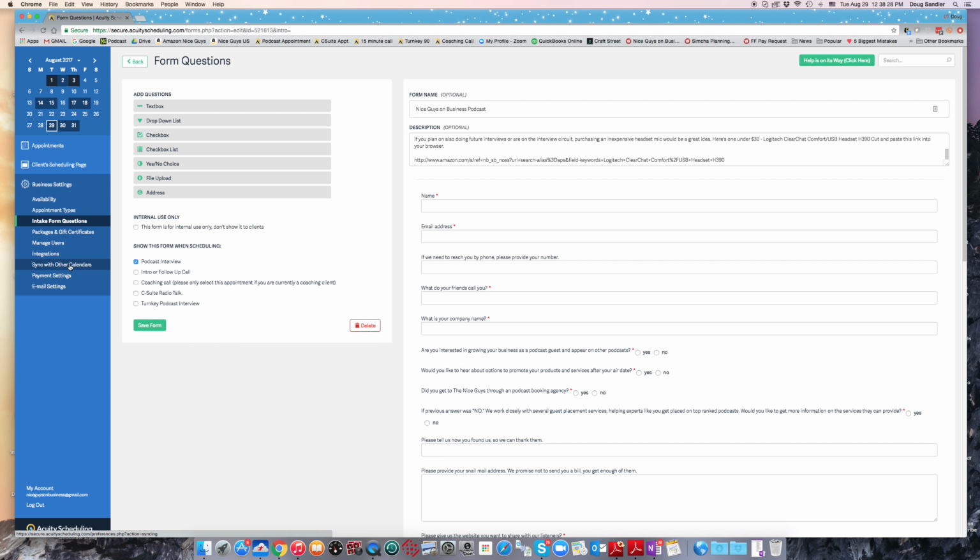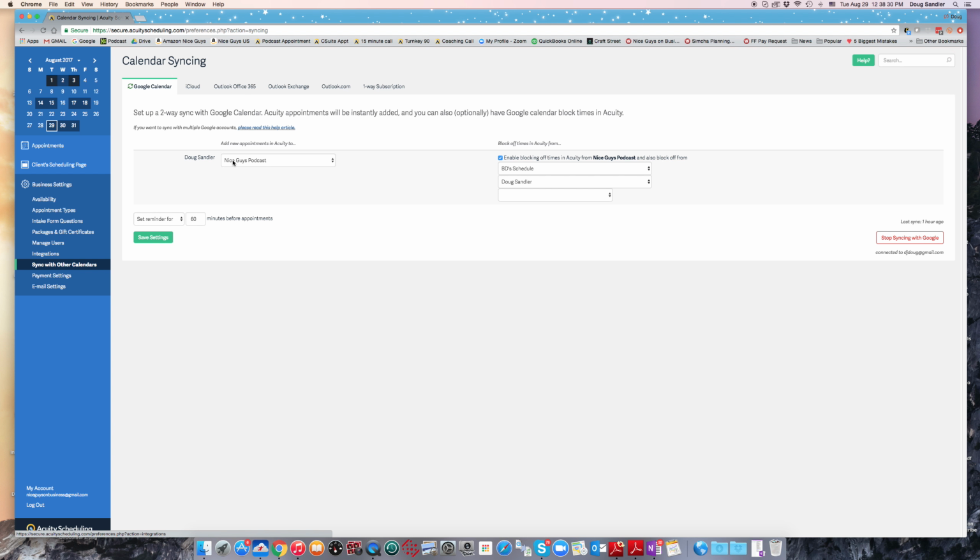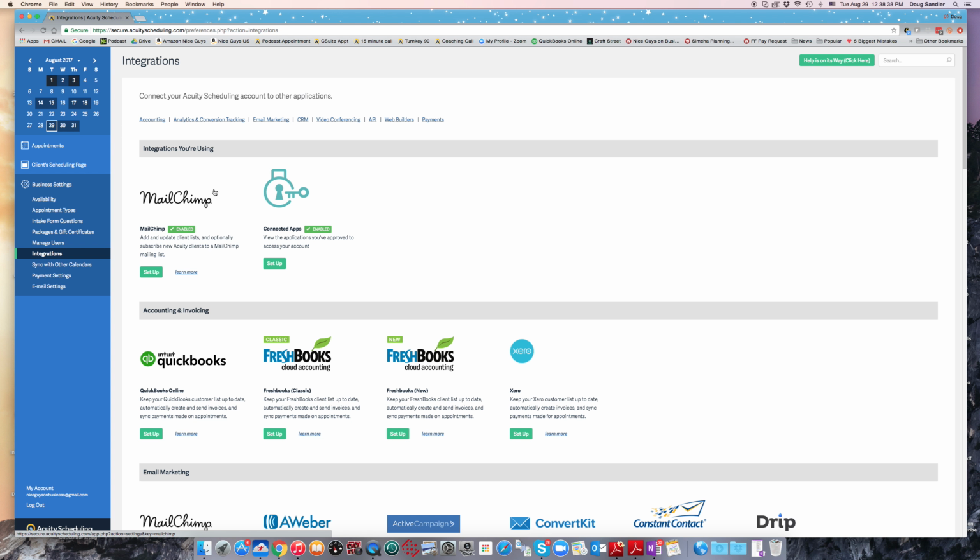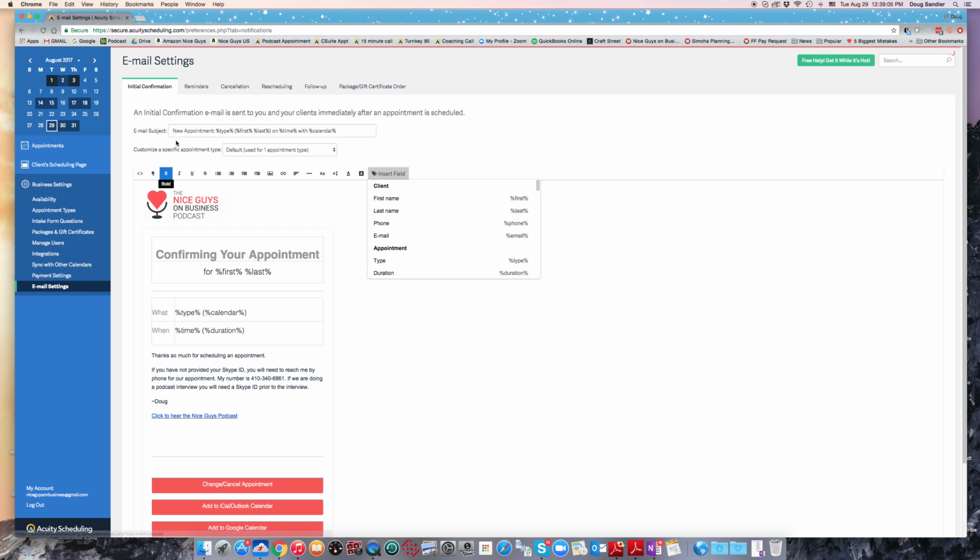And without getting into too many of the huge details, here's a neat little feature. Again, you can sync it with your Google Calendar. You can also integrate it with MailChimp or QuickBooks if you're doing any type of payment collection through this, or if you have any other type of appointments that you want to do. There's email marketing that you can do, and customer relationship management software that you can integrate with this. It's a very, very powerful tool to combine your appointments with people that are going to be added onto your list as well.